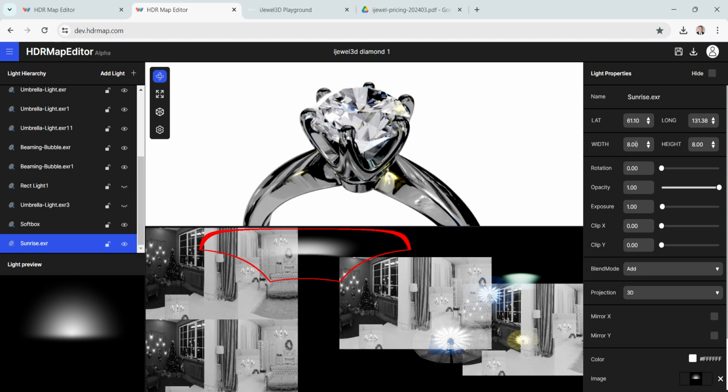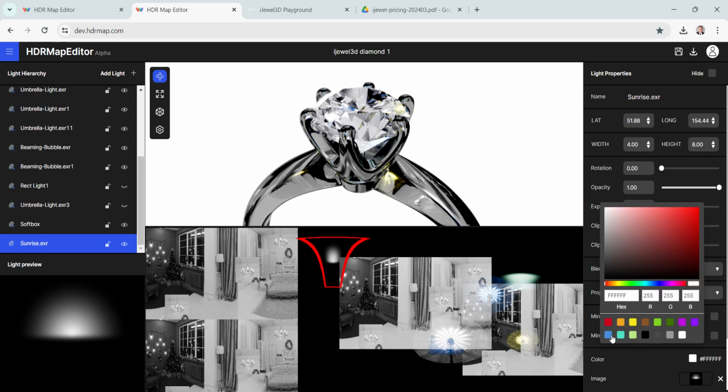We can go with the width even lower, kind of like 4. So when we go this way, see how we can light up that part here. If you want to have a color on this part, just go here and assign the color. You can make it very light blue. In this way you can see how you can light up certain colors.